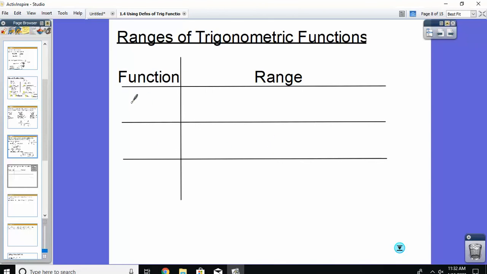In this, some of the trig functions behave the same. Sine and cosine actually have the same range, as do tangent and cotangent, and secant and cosecant match up. So they kind of look very similar. Sine goes with cosine in terms of what the possible values are. The easiest way to make sense of the range is, I think, to think about a triangle.